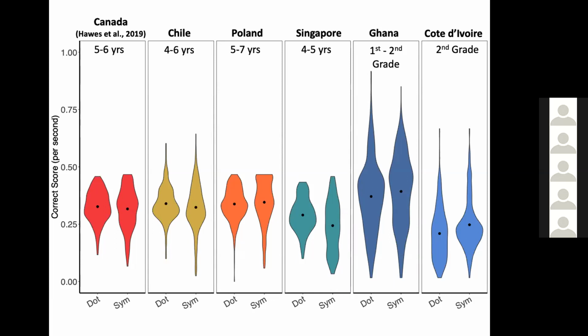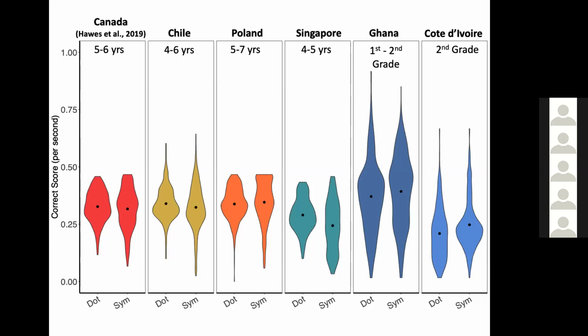Well, the humps show where people are, so yeah. Right. So it's a distribution. So in fact, in some sense, there's less variability. So for the Cote d'Ivoire, the symbolic, more children are more similar, more closer together, whereas the dots are more spread out. So there's more opportunity for prediction. I see. Yeah.